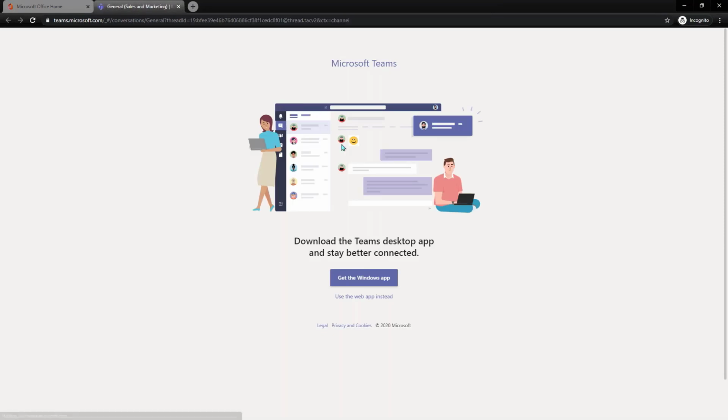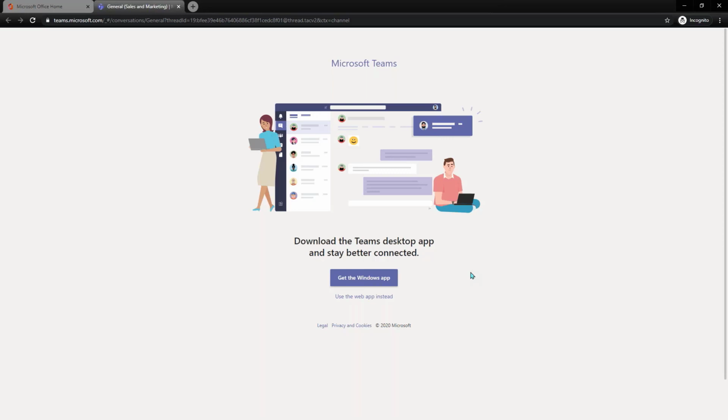Now, if I have the web app installed, if I have the software, the client, actually installed on my computer, I would just click this button and it would ask me to load and log on through my desktop client. I'm on a Windows machine right now. However, I'm logged into Teams for other organizations, and you can only be logged on one platform to one organization at once. So let me say that again.